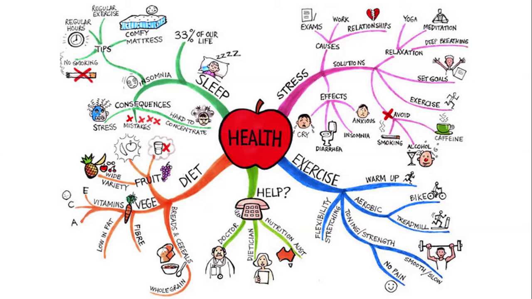And here's a little brainstorm looking at a particular health topic. There's different aspects: sleep, stress, exercise, diet, help. There's all sorts of different aspects that connect to our health. And within each of those variables, there's a whole pile of other things that could connect back to our health and affect our health. That's what we're essentially looking for, is what are some of these other explanations.